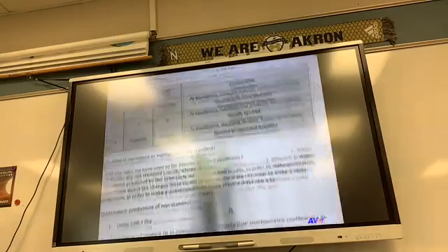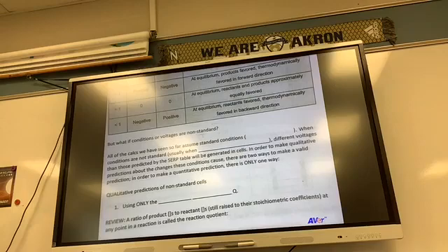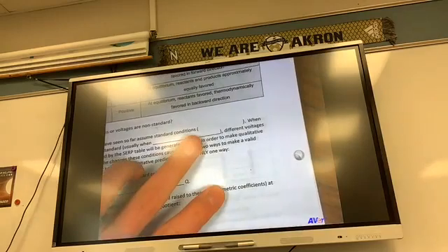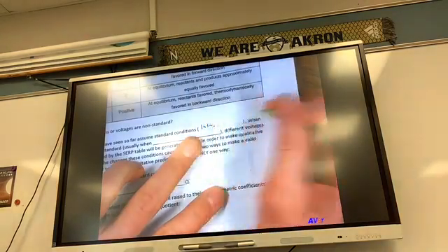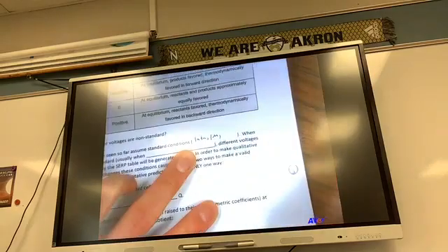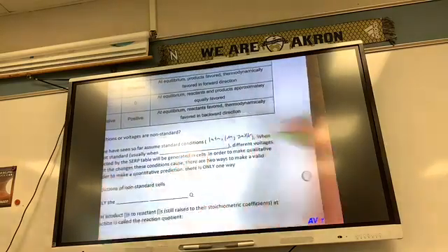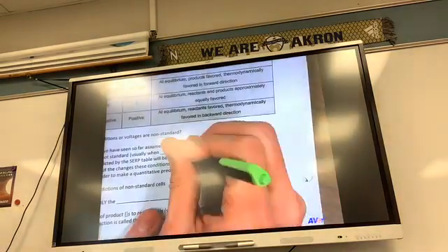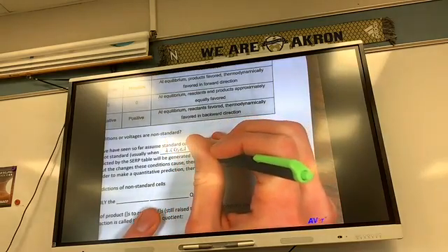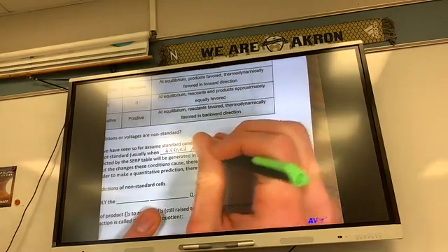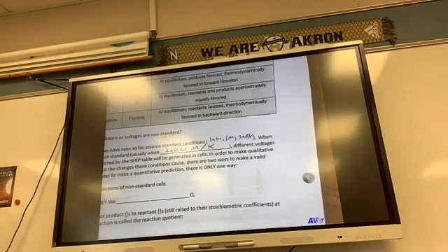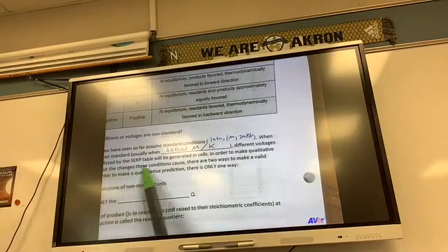But what if conditions or voltages are non-standard? All the calcs we've seen so far assume standard conditions, which are what? 1 atm, 1 molar, and 298 Kelvin. When conditions are not standard, usually it's your molarity or your Kelvin that's different. Your pressure doesn't change that much, but they could change it. Different voltages than those predicted by the SERP will be generated in different cells.